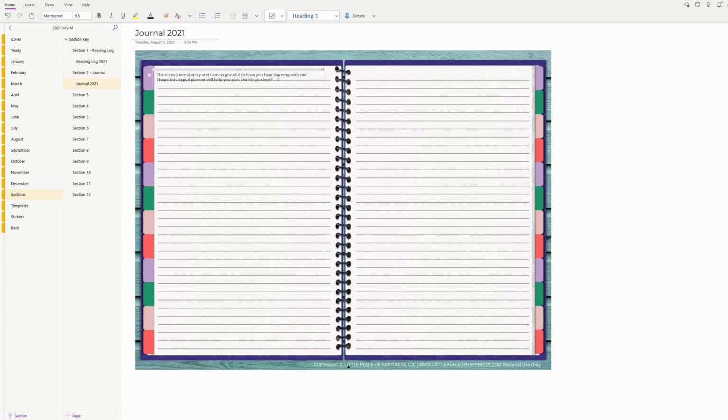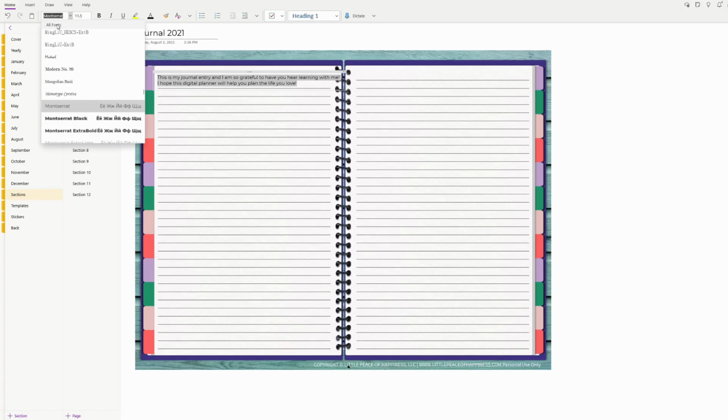Notice that I've typed 2 lines, and it doesn't really line up with my lines. I'm going to try to move it, but it still doesn't fit perfectly, so we're going to adjust the font. This may take some playing with the first time you use your planner, and then once you know what font sizes work for your planner and the font choice you've selected, you shouldn't have to do it too many times. It'll be a lot faster.